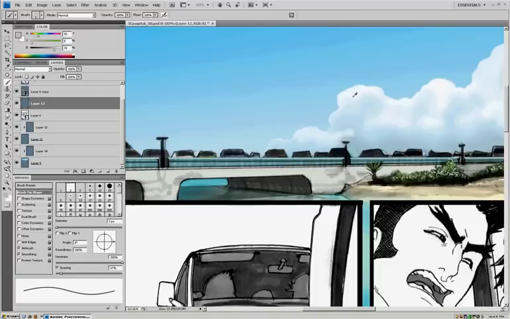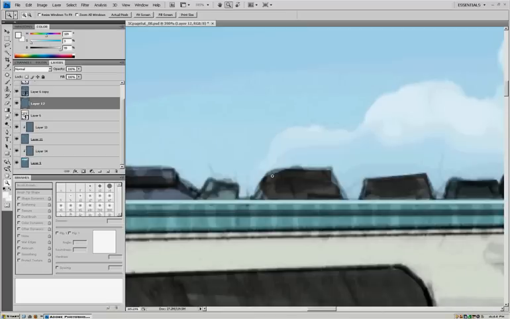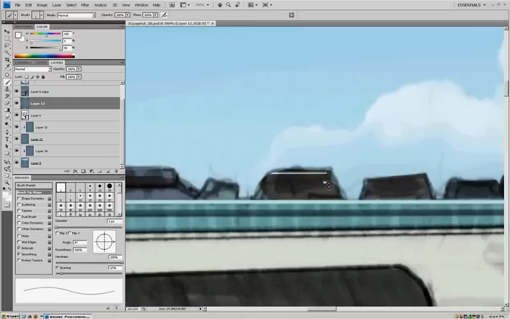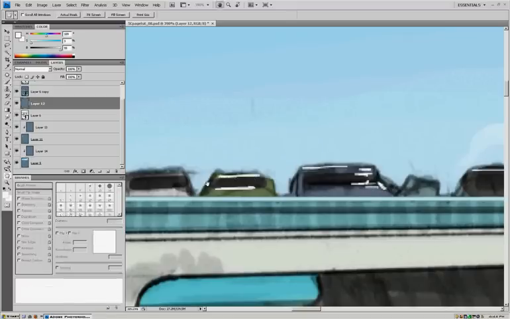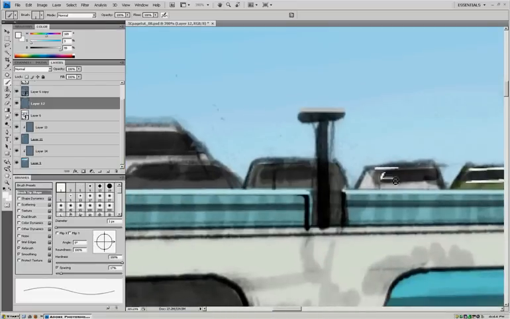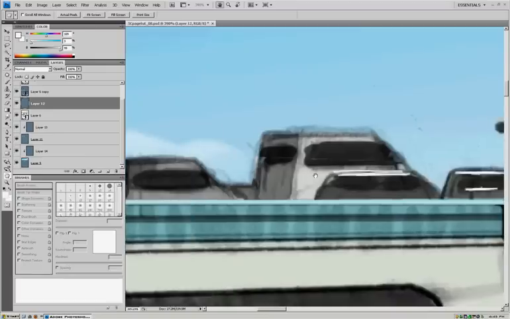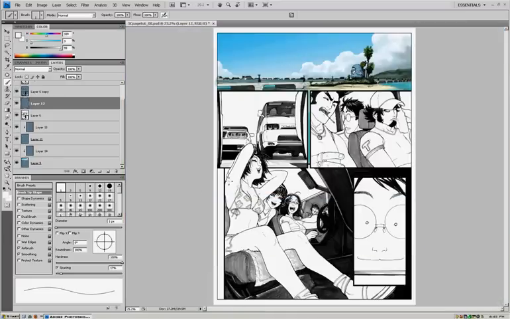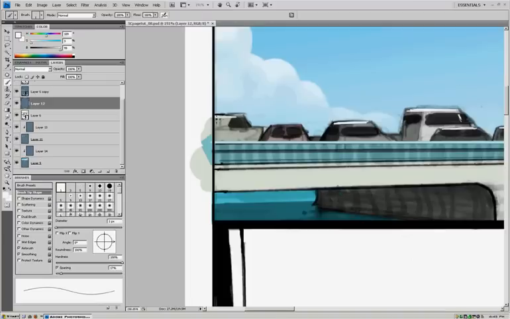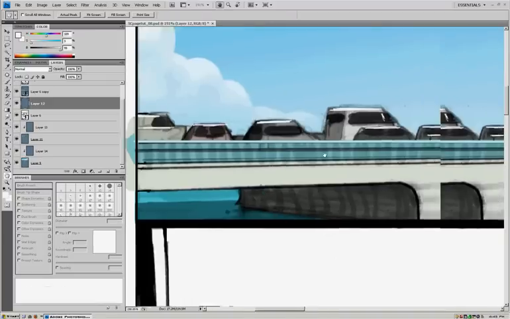So put those on there too, and then pick white. And what we can do is just some highlights here and there, because cars are shiny. Generally even a dirty car has shine to metal aspects and different planes. It's just to suggest that it's sunny, so the tops of the cars would have that specular shine. It just makes it a little bit more believable.